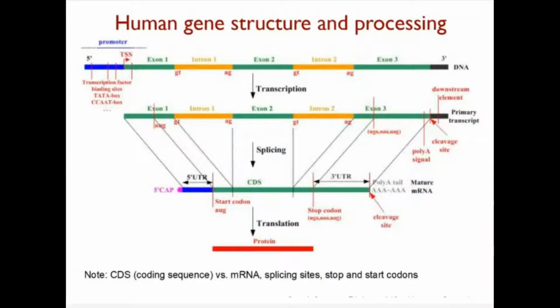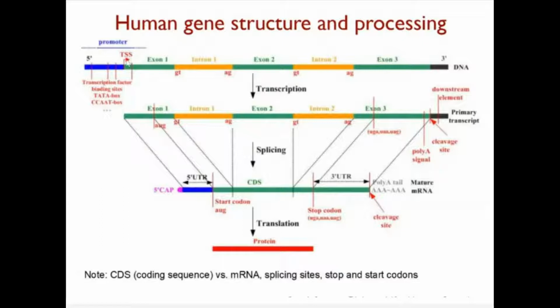It is thus important that the length of mature mRNA is a multiple of 3, otherwise no coding frame or reading frame is maintained. Location of start and stop codons, of course, is critical from this point of view. So disruption of either of them by mutation may be damaging.